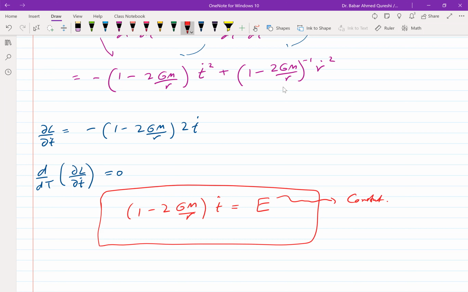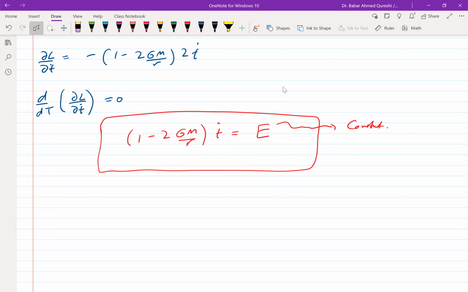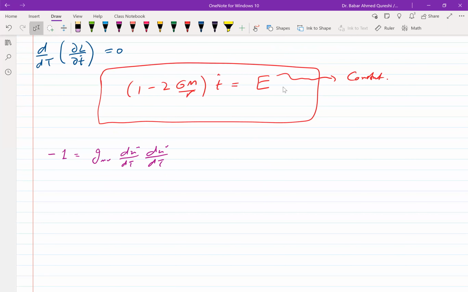Now using this, I can finally find many interesting things about what the particles do in this geometry. For example, I can start from the fact that these paths are normalized. This is true just by definition: when you take the 4-velocity, parameterizing the path with respect to the proper time, that's the definition of 4-velocity.